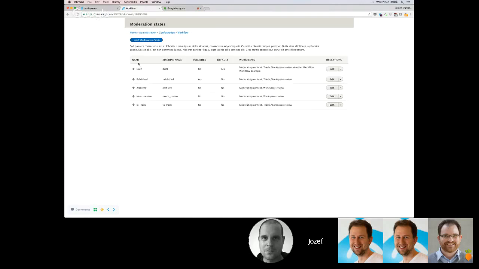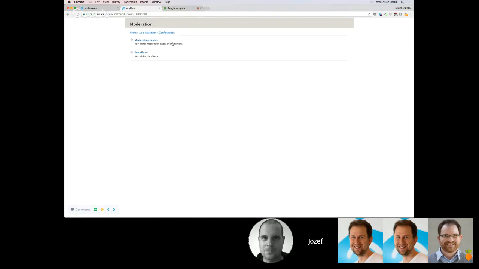The list of moderation states would be in a table where you have name, machine name, published, default, and then a list of workflows which use these moderation states. So these would be basically like elements which you can then use to configure the workflow itself.